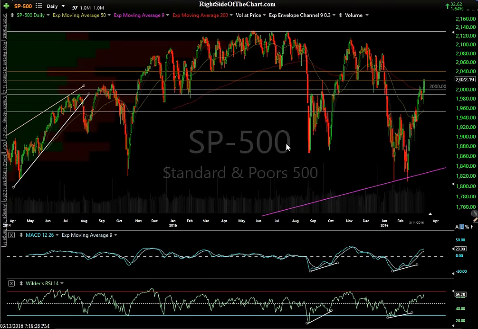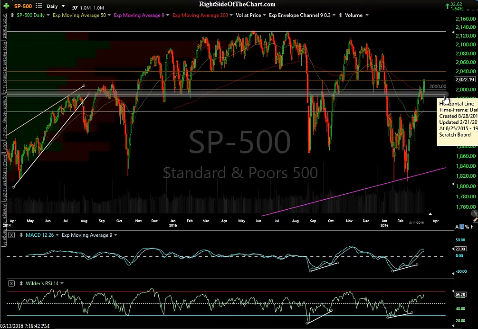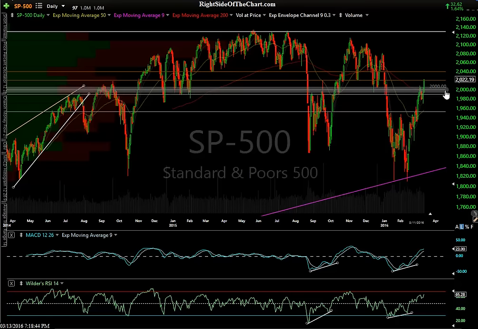Okay, here's the S&P 500. There are a couple key levels on the chart, really the horizontal lines that I have here. Now I said a few weeks back, as we were approaching, everybody was talking about 1990 and 2000, even I was. But one thing I did say is that from my experience, when everyone's watching the same level, the market does one of two things. It either falls shy of that level or it goes right on through it. It'd be just too easy.